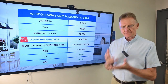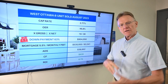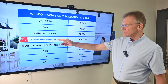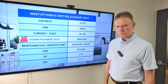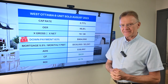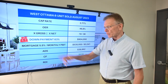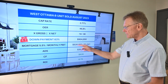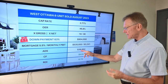Something I'm fixated on is how much of a down payment is required for this building to have positive cash flow or just break even. In this case, the purchaser had to pay 63% down in order to make a little bit of money — that's over $900,000. We calculate based on a mortgage rate of about 5.5%, amortized over 25 years, so you can see the monthly payments. Annual debt service on that comes to $38,000.